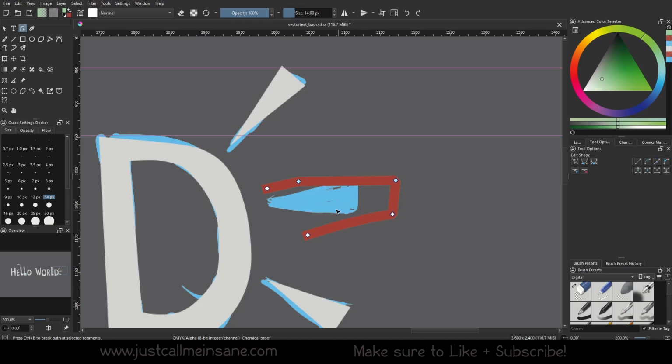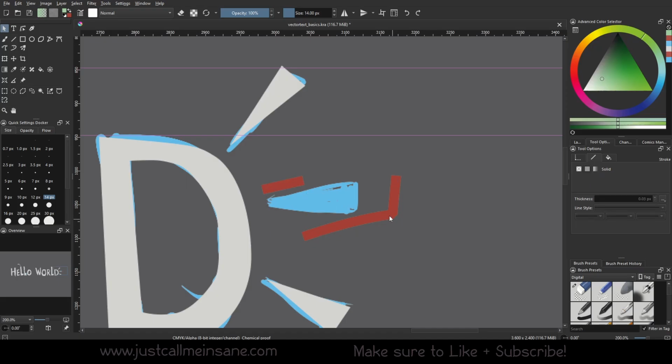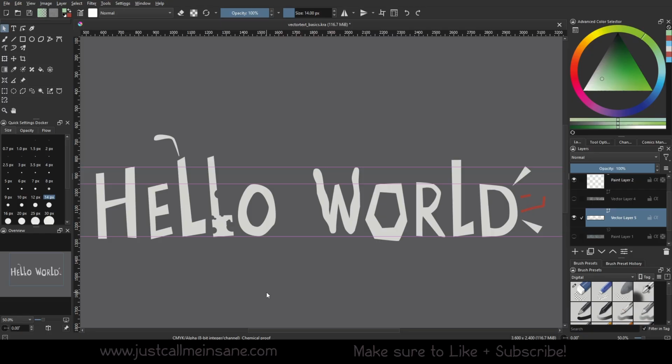And if we want, we can go ahead and click the individual line here. You can break at the segment and it gets rid of it. So now these are separate lines. And then we can go ahead and right click, logical operations and split, and now we have individual lines. All right, that's it for this video.